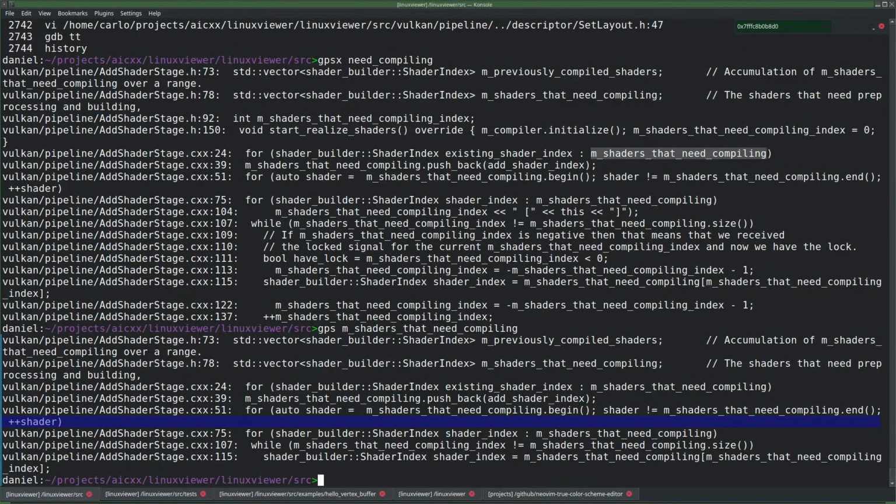What to do with these? They're just the required shaders.